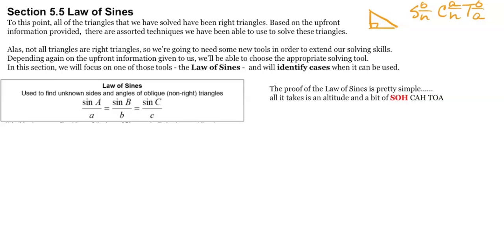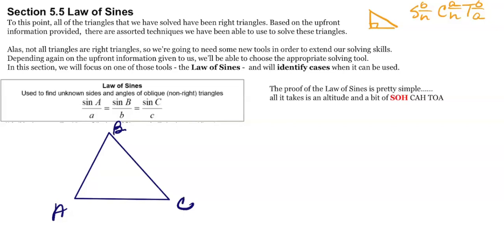Okay, so the first thing we're going to do is draw a triangle that's not a right triangle. So let's get that piece going. So here is my non-right triangle. I'm going to label this A, B, C, and I'm going to do it in the same way I did these notes in class.